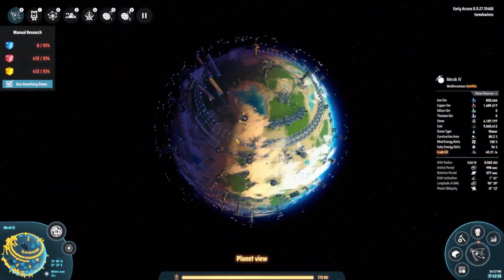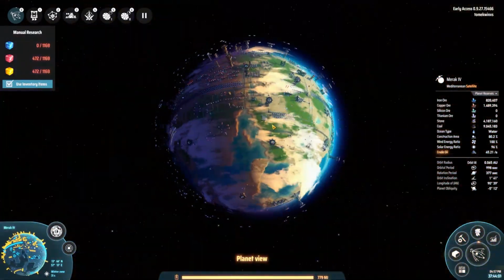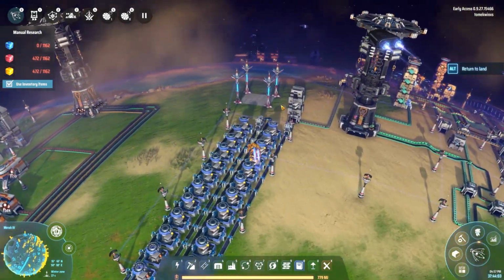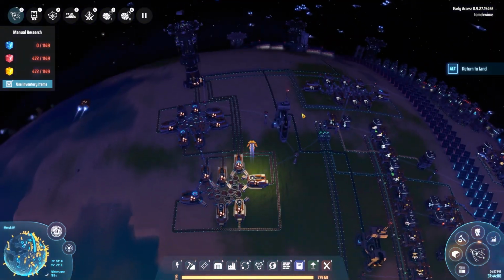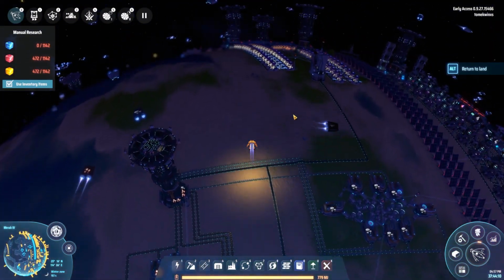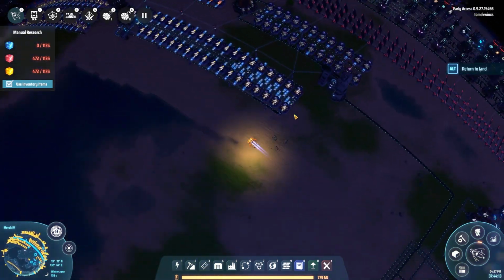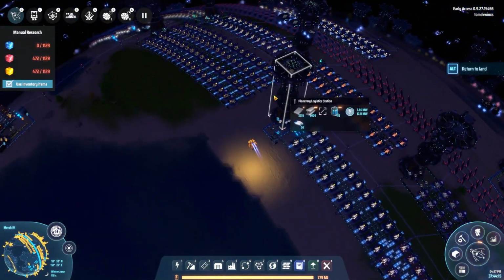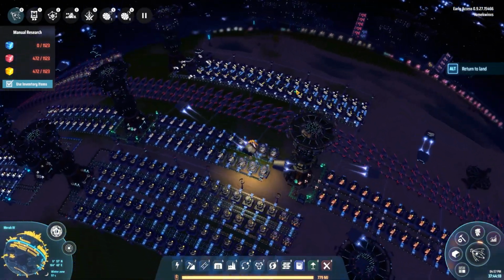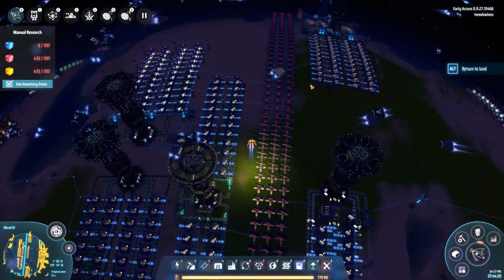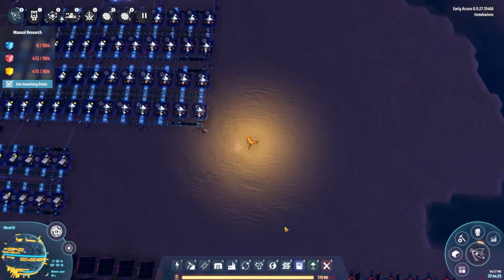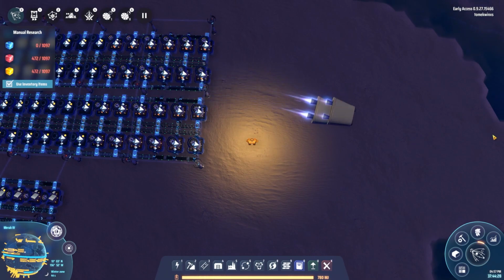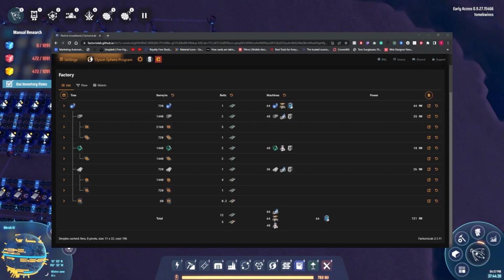So let's find a place for this build. We're going to need 48 arc smelters for this build. Okay, let's do it here. So I'm going to bring this up again, and we want to proliferate this.